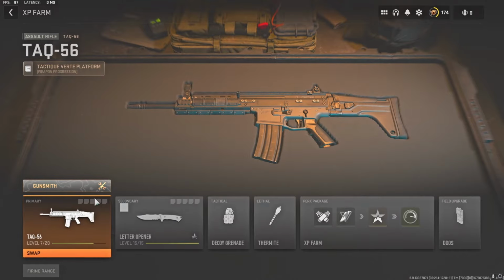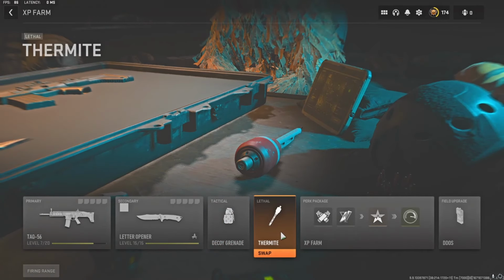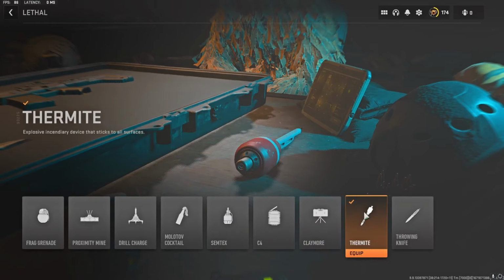Only use your primary. Then decoy grenade. This is essential. You need to run the decoy grenades. Your lethal, on the other hand, can be whatever you want. I like to run either the Semtex or the Thermite on Shipment, because there's a lot of riot shield backpackers running around, and it can be rather difficult to kill them with simply just a weapon.